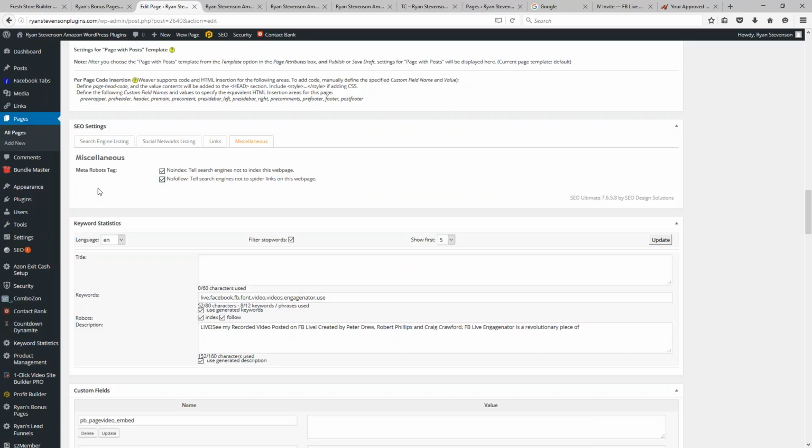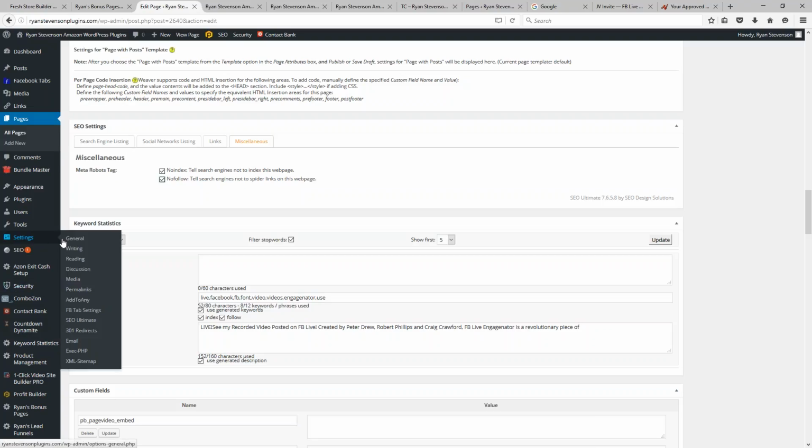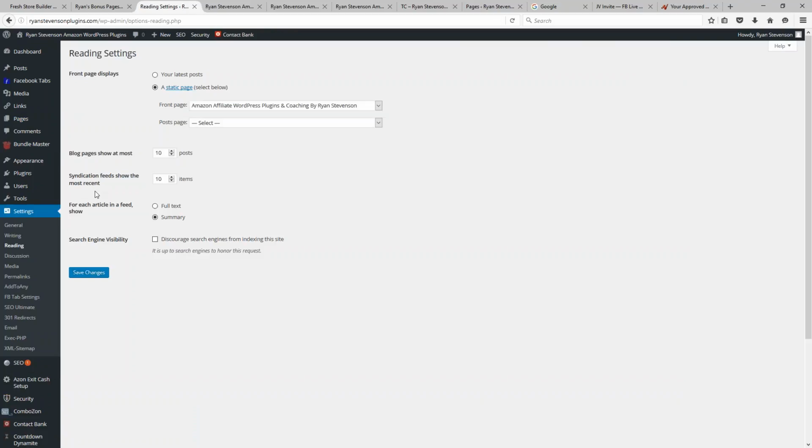Then you can prevent the entire site from getting indexed. In settings and reading, you can simply click on discourage search engines from indexing this site.